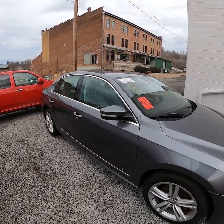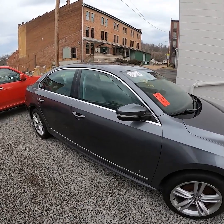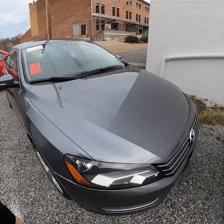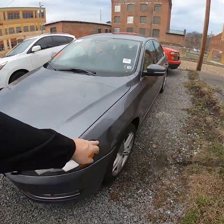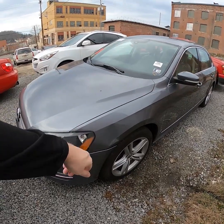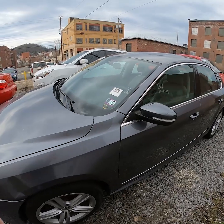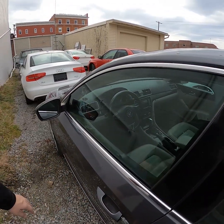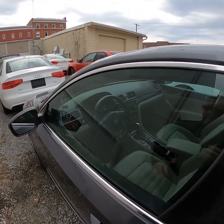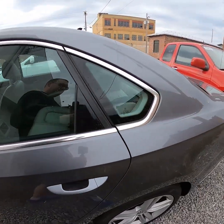Once again, this car is almost ready to go. The only thing we're gonna have to do is this front fender. Well, this thing's broke, it's gotta come off there obviously, but we got a little damage on this front fender. We actually already have a new fender for this. We're just gonna swap it out, blend the paint, and this thing should be ready to go. And once again, you're talking 50 some miles a gallon and leather interior. It's just a great car.